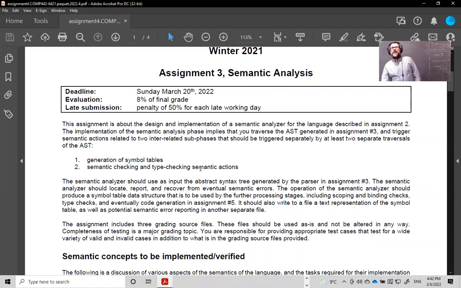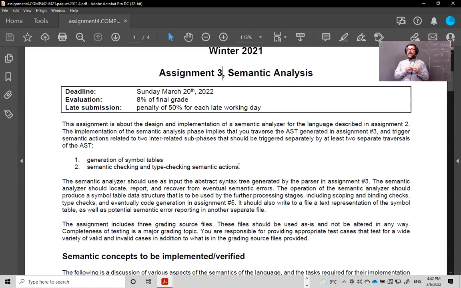So in this second part, once you encounter IDs, you check in the table if they are declared. Eventually you do another stage where you bind these IDs, and you can do semantic checking.